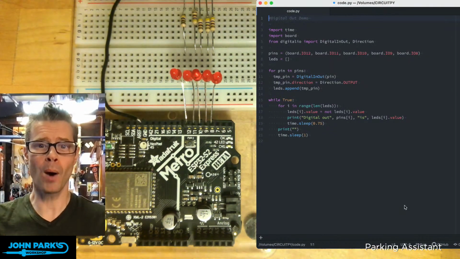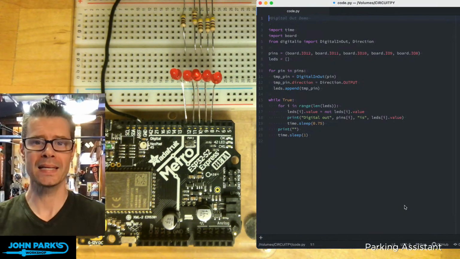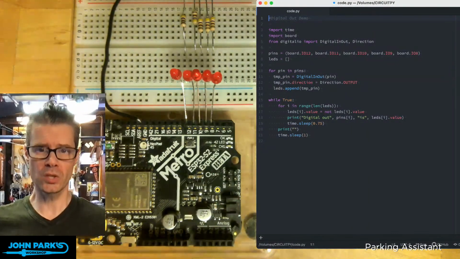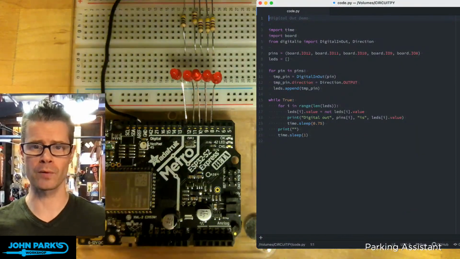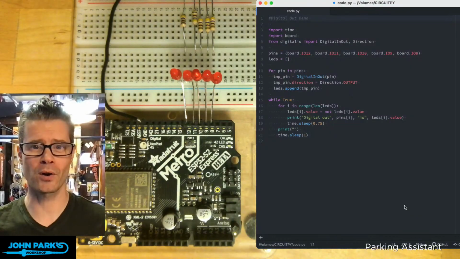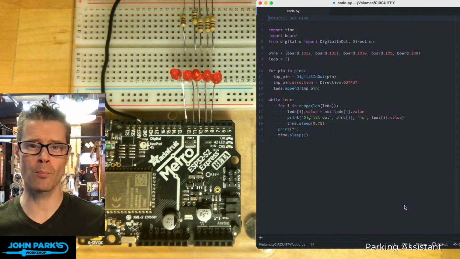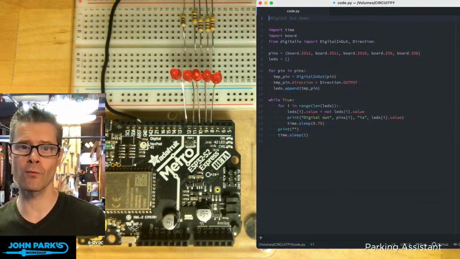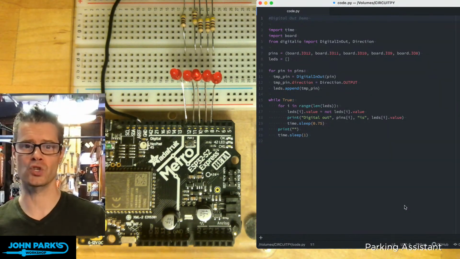For the CircuitPython Parsec today, what I wanted to do is show you a little bit about digital out. So last week, in fact, we looked at digital input, which is using these general purpose input-output pins as an input. We want to read buttons, we want to read switches, and that sort of thing. These pins are very versatile. That's why they're called GPIO. Last week we used the I, now we're going to use the O, which is output. So these pins can be configured instead of reading and waiting for voltage that says a switch has been closed. These can send out voltage, or output voltage.